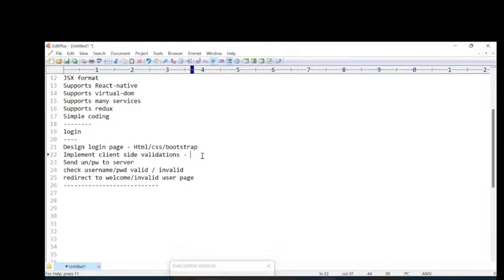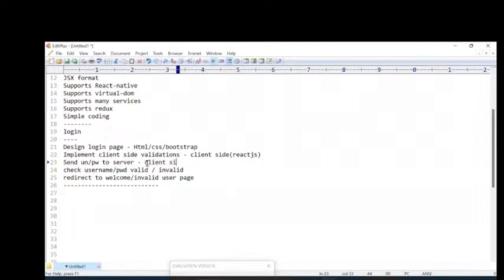And validations, from the client-side scripts point of view, are nothing but React JS. Now, sending the data to the server. In this point of view also we are using client side.